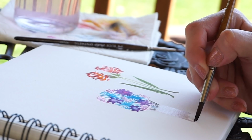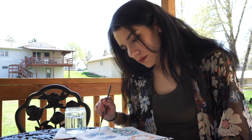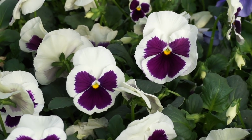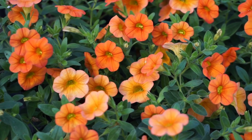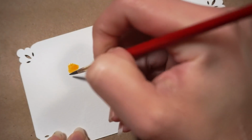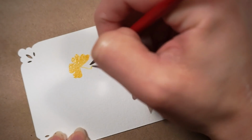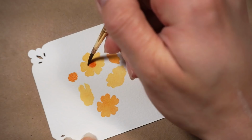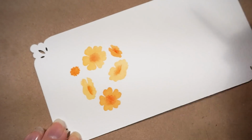I try to keep it simple so that the shapes and the colors and the textures all stay simple as well. Because for me, and I'm sure this is true for a lot of other artists who are watching this, if things get too big, I stress out. I cannot control that at all. I cannot control my brain going, this needs to be more complicated. This needs to have purpose. This needs to look better compositionally so other people will like it. If I get too big, my brain stresses out. I cannot control that. But what I can control is what I am painting in that moment. So I try to keep it small.